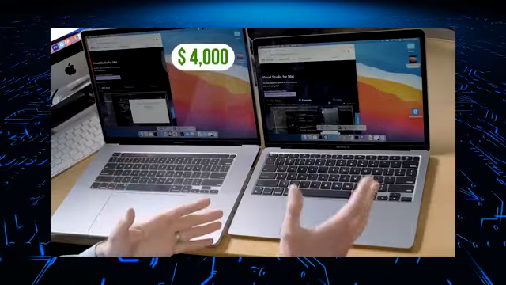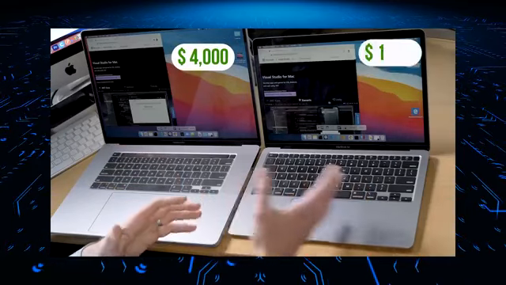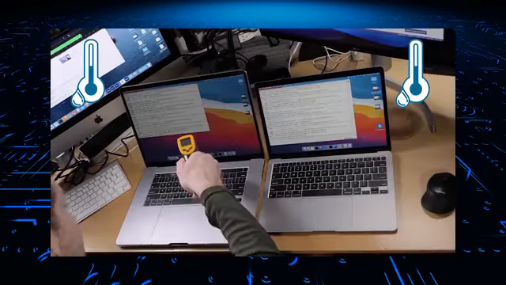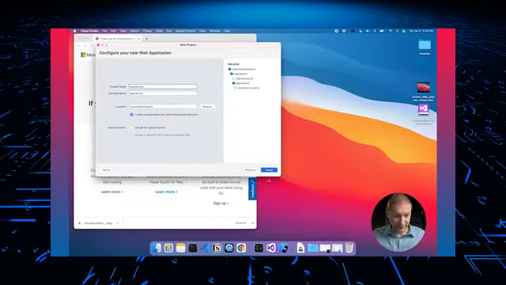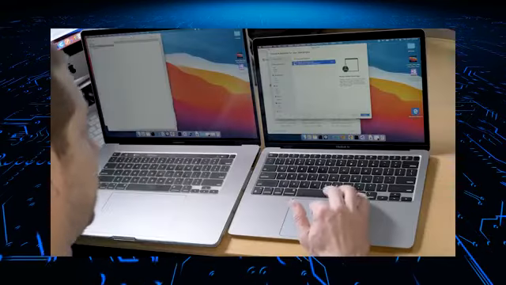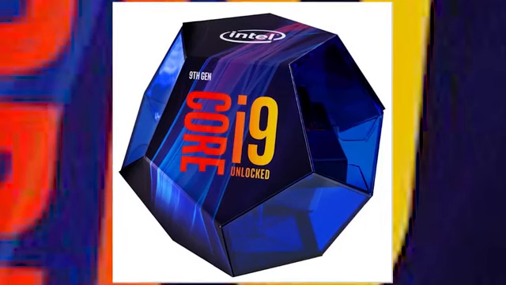And when you consider the price differences between the machines, and the fact that the M1 stayed cool throughout the test, and that the battery hardly even took a hit on the M1, you might be thinking whether the extra few seconds saved while running this benchmark on the Intel i9 is really worth the money.